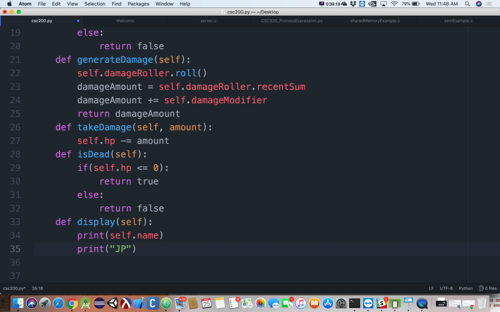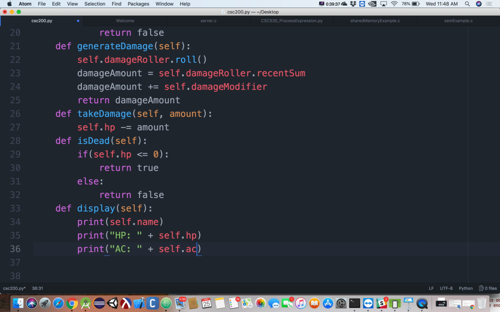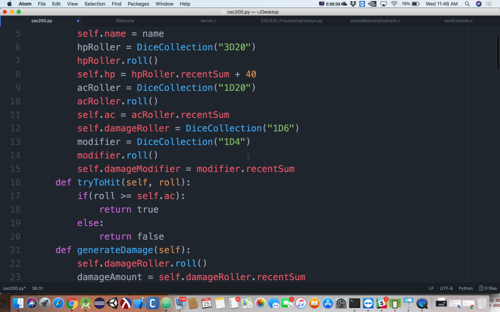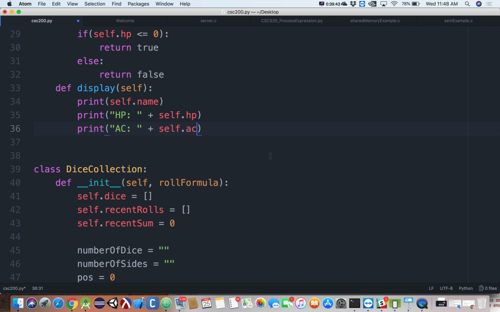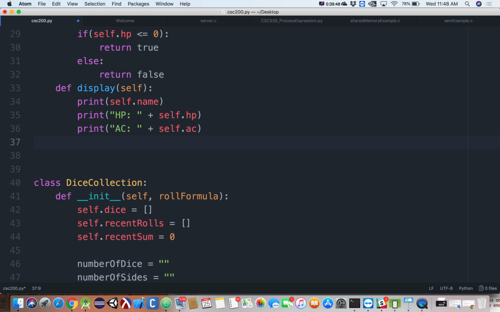We'll print AC, self.ac. So that'll be my hit points, my armor class, and if we're really interested, we can say attack modifier, just so we can spit out all the stuff we have here.